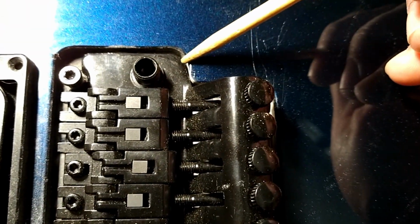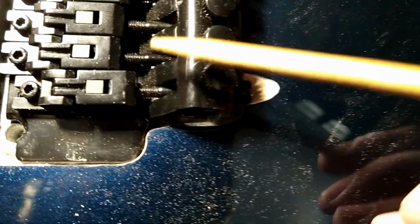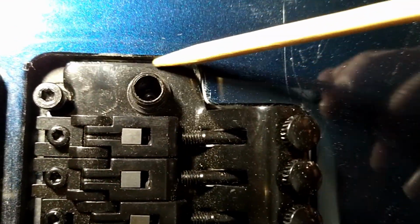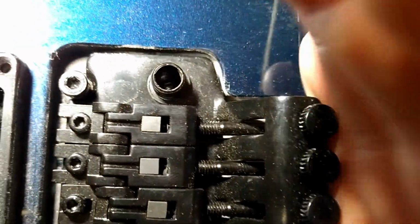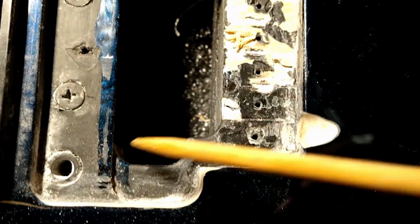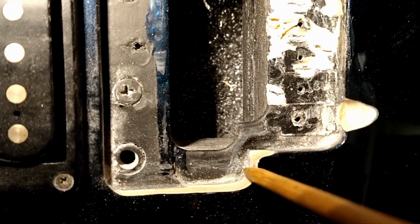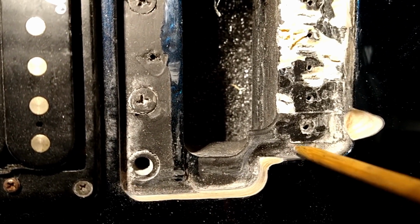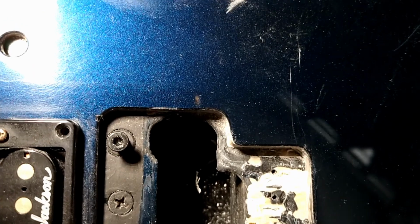So, the troubles we have are this corner right here and this corner right here interfere with each other. This side fit in good with the post, with the tremolo in the posts, but there just wasn't enough room here on this side. So we had to do a little bit of surgery, and I think some automobile touch-up paint will take care of this and hide this satisfactorily.